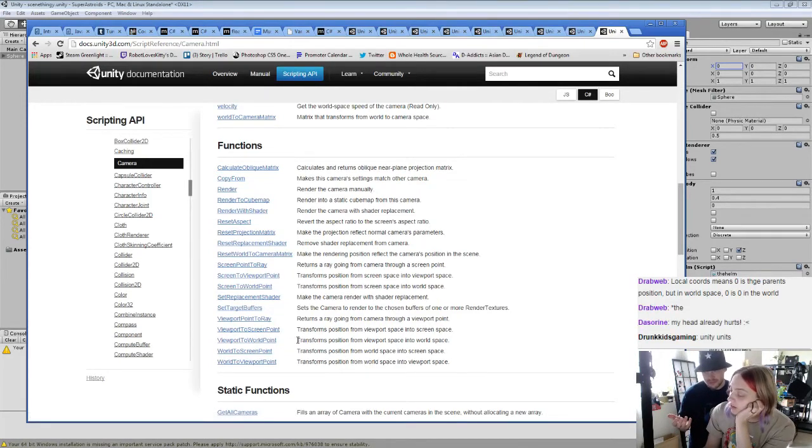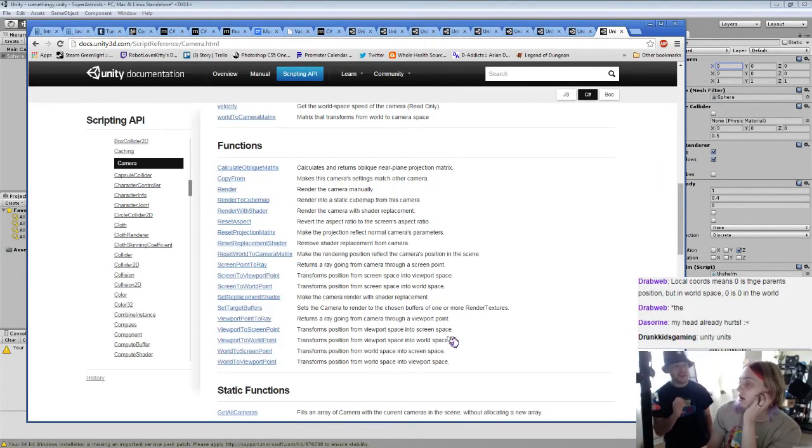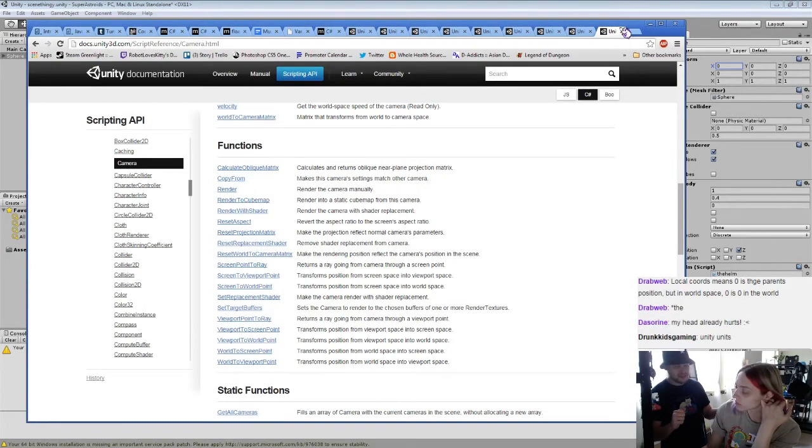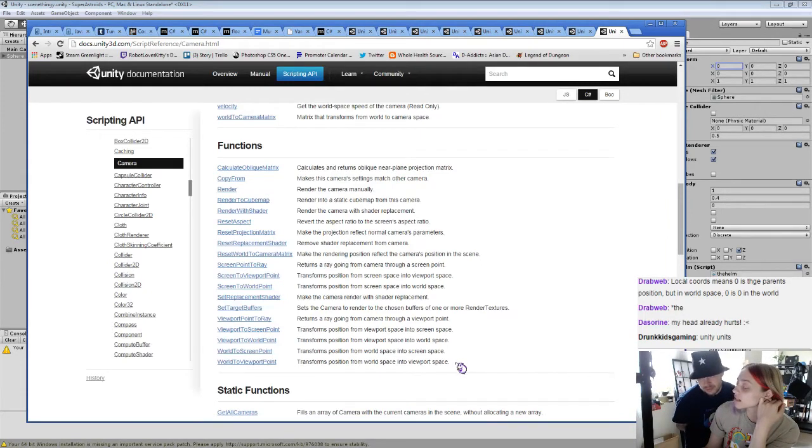So what do you want to do? I don't. What information do you have? The camera is the viewport. So what information do you have about what you're trying to teleport? It's space in the world. It's world space. Right. So you've got it to XYZ. Right. Okay. So you're going to take that and convert it into something that will let you know whether it's crossed the edge or not. So I want to transform something from the world space into screen space or viewport space. I don't quite know what the difference is. Well, open both of them and find out. Oh, okay.